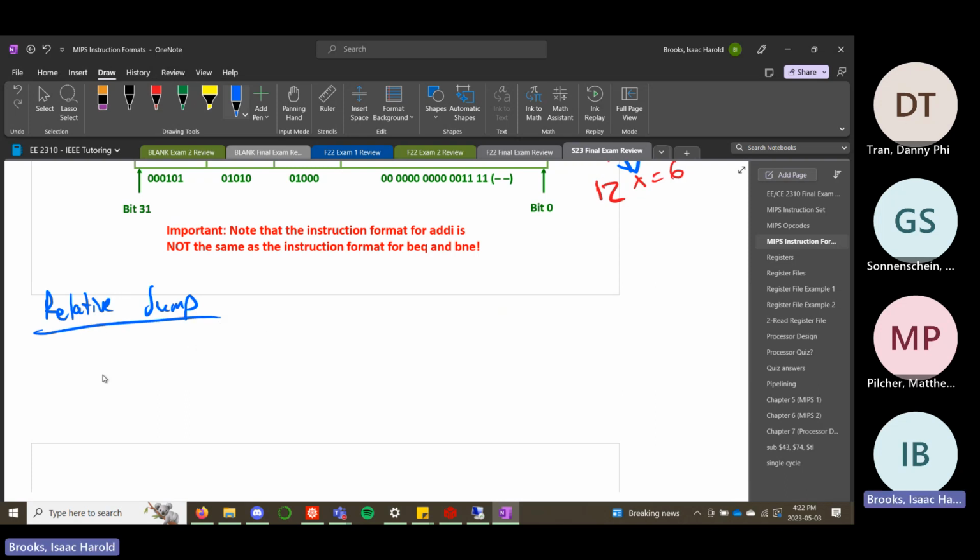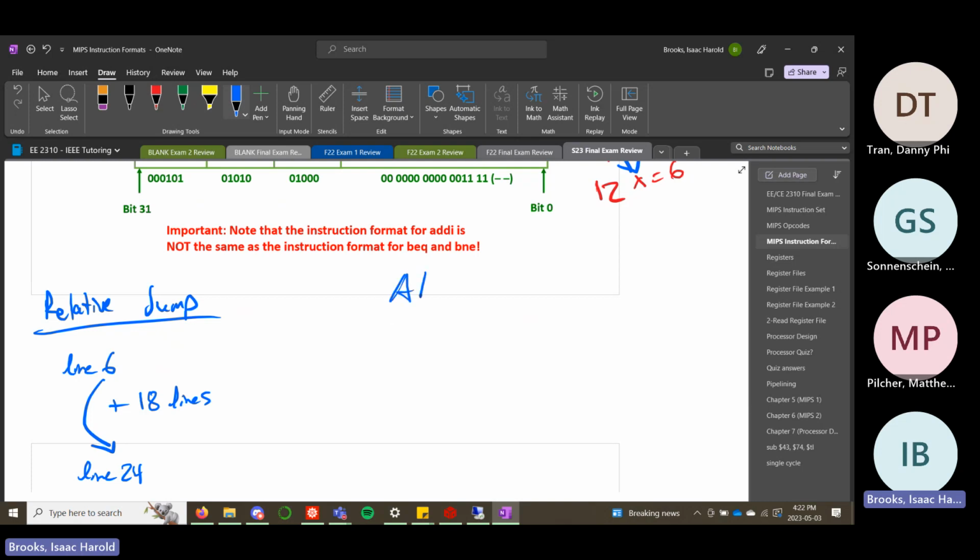A relative jump will say that we're at line 6, and we want to jump down to line 24. Instead of telling the computer, I want to jump to line 24, we're going to say, I want to jump forward 18 lines. This is a relative jump.